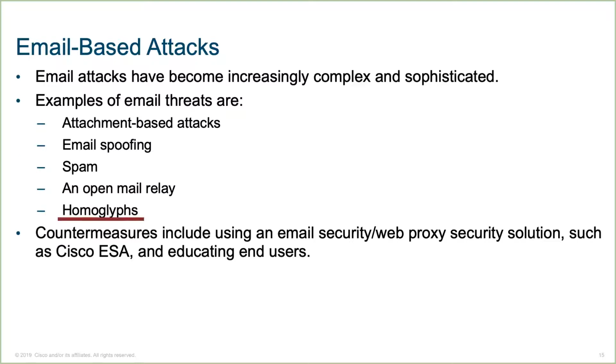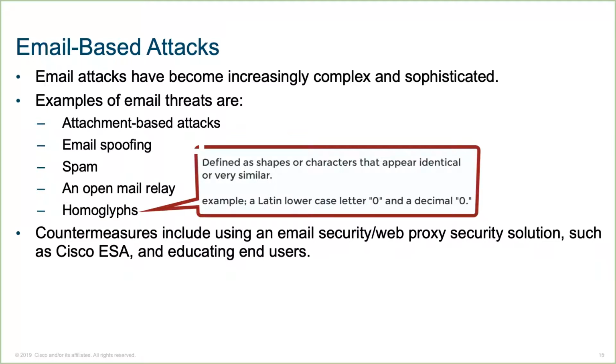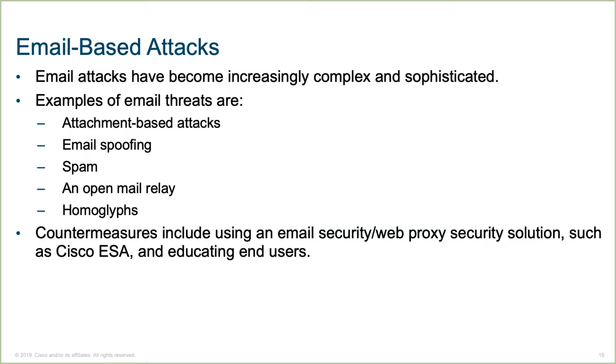All the way up to finishing with homoglyphs, where homo being same and glyphs being characters. Literally, if you look closer at a URL where, as we discussed a moment ago, the Unicode character might look a lot like, but absolutely not be the same as, the actual ASCII character. So to the untrained eye or a casual look, you see characters that all look the same, and the untrained user clicks on the URL, but unbeknownst to them, they clicked on a URL that is going to a malicious destination. So some countermeasures that we've talked about before, of course, is going to be educating the user.